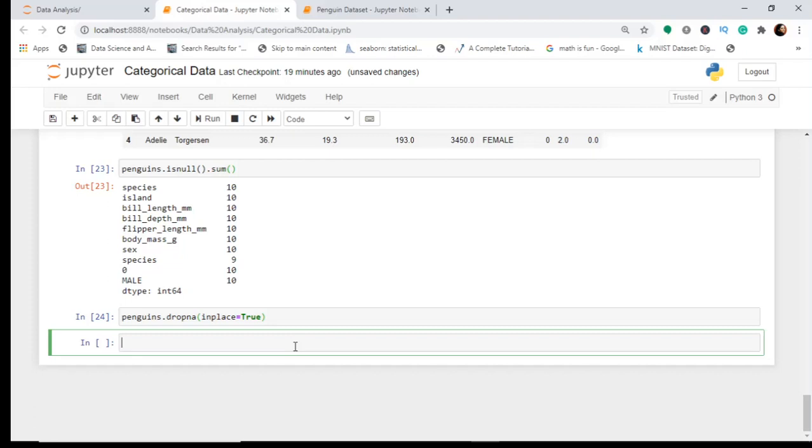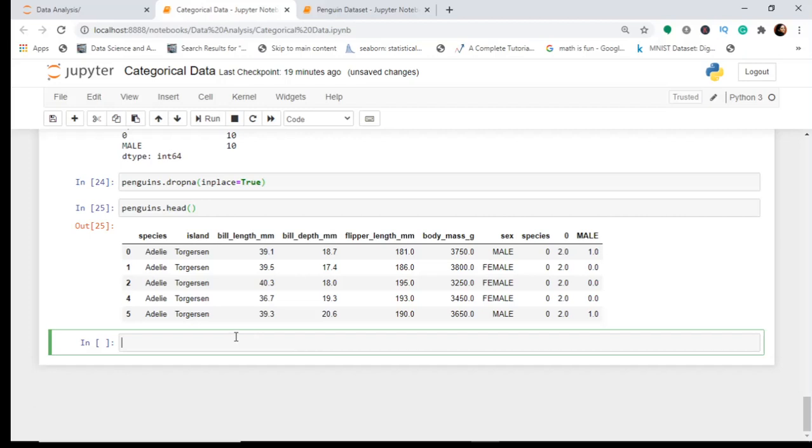All right, and then let's just check out these values. head. It is very easy to simply drop the values and move on, but this is not a good solution if you have large data, because if you drop them, the performance of the model will suffer. Now you can see the redundant information, like here island, and you have to rename this column. Here this is island, species, and you've got this text. So we can just drop the columns which are not needed, the unnecessary columns.